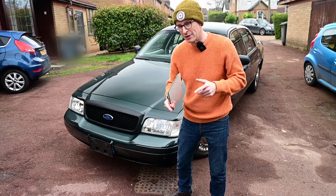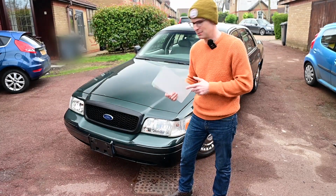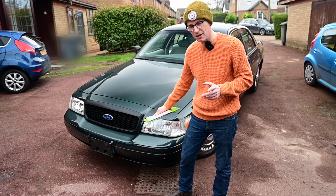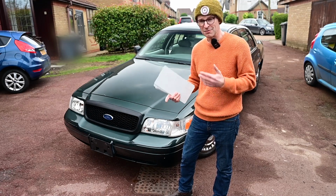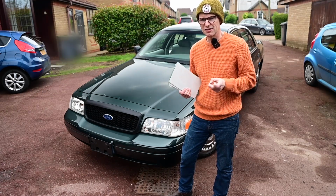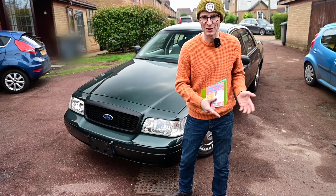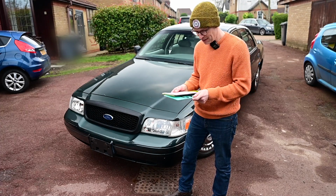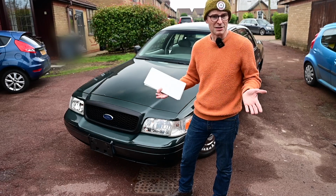I could have had it done in 3 weeks, but I made the mistake of trying to register it with a 02 number plate rather than the 51 number plate, because this is a 2002 model year car. It was registered in Ohio in late 2002, so the DVLA, sometimes it seems they will occasionally go by registration date, but more often than not they will go by build date, which was December 2001. So they issued me with a 51 number plate, which is what I've now got. It means I've now got to try and sell my 02 number plate because that's no good to me.